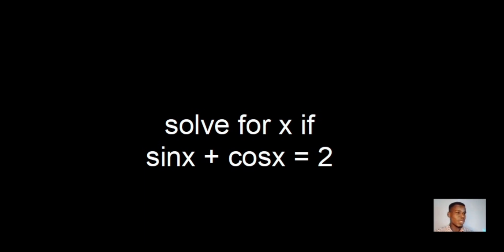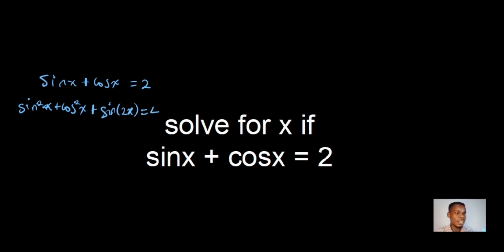So I'm not going to do a lot of work here, we're just looking at sine x plus cosine of x equals 2. Good. So we square both sides. When we square the left hand side, the square of this binomial will give us sine squared of x plus cosine squared of x, plus 2 times their product. But 2 times sine x cos x is the same thing as sine of 2x from trig identities, and the square of the right hand side is just 4. The sum of these two squares is 1 from trig identities. So 1 plus sine of 2x is 4. It means that sine of 2x is 3.